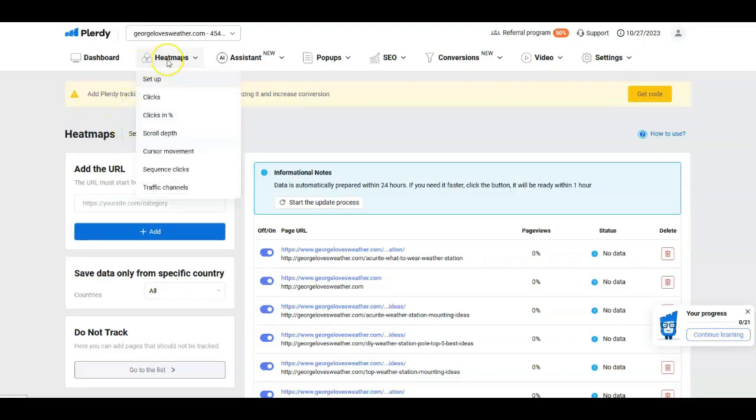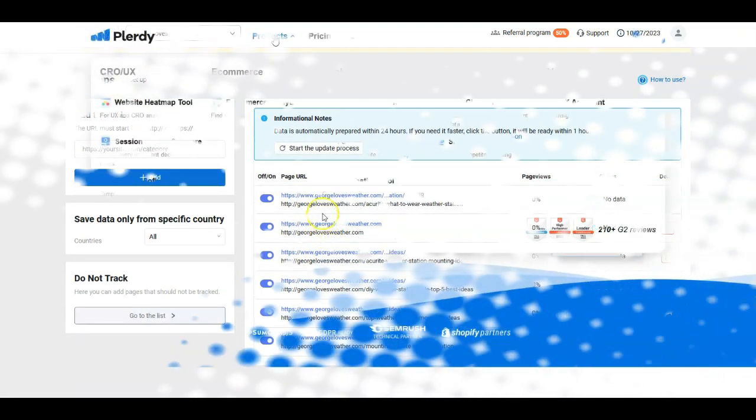See, and setting up heat maps, I found heat maps to be very intriguing and interesting. A couple years ago, I did a couple of videos. There's a video called 7 Top Heat Maps for 2021 that you can take a look at. The link will be up in the description up in the upper right hand corner for you. That shows you and goes in detail about 7 top heat maps that were available at the time. Just the things that heat maps can do and how they watch customers, viewers' reactions on pages throughout your site. That's what we're looking for in results.